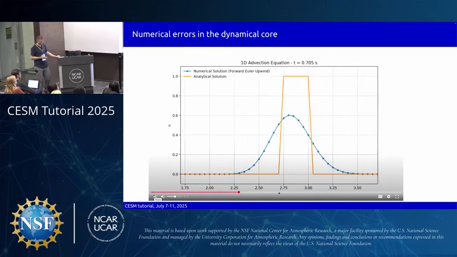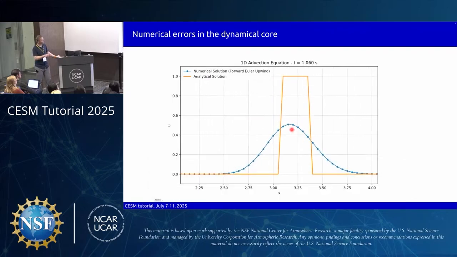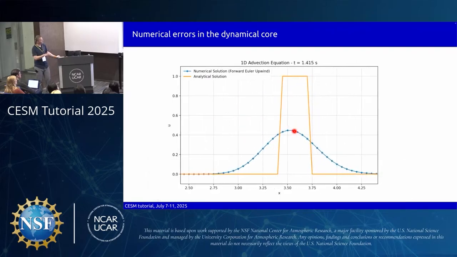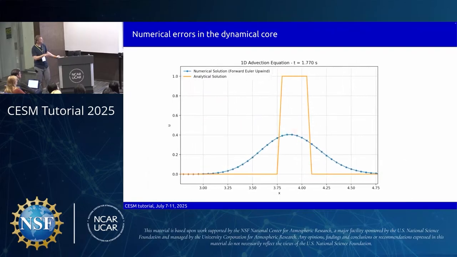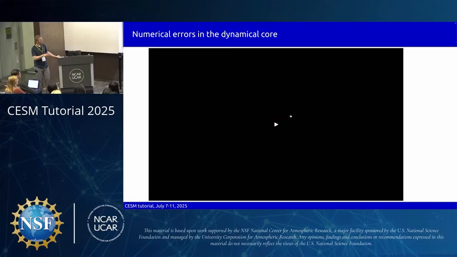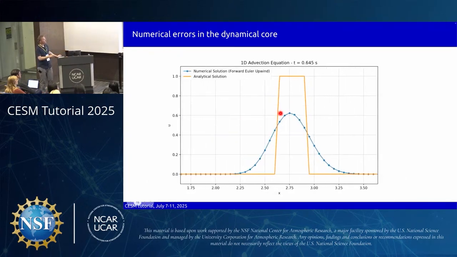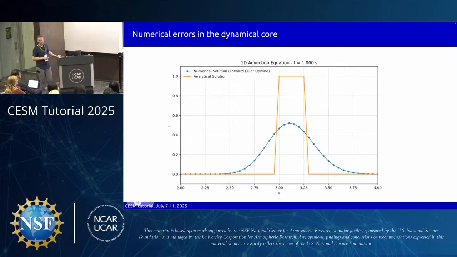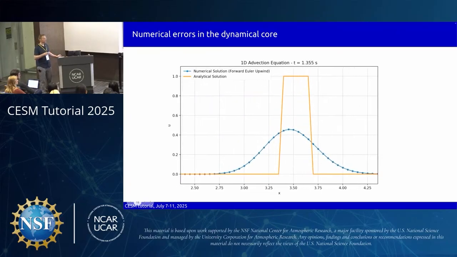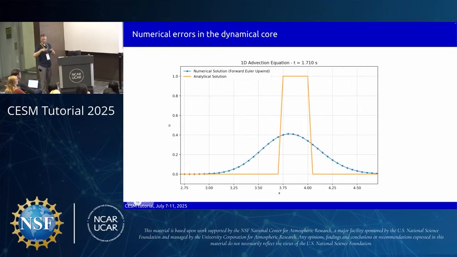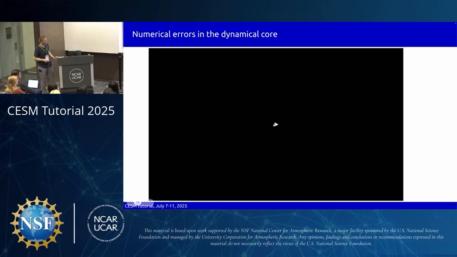So you see that the solution is damped. We no longer have a top here at 1. It's going down to 0.4. It's not even moving with the right speed. See, it starts lagging, so there are dispersion errors. And then if you have higher order schemes, the different waves will propagate with different velocities, and then you start getting all kinds of wiggles and numerical noise. So it's just a 1D illustration that your numerical methods do have errors, not as large as these ones in our modeling systems here.